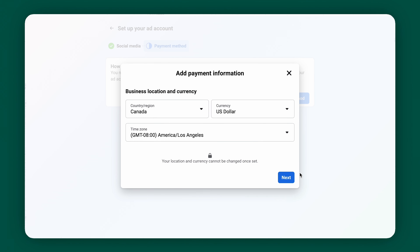Next step is to create your Instagram account. The main thing is that you have to make sure you have a professional Instagram account — either a business or a creator account. To switch: open your Instagram app, go to your profile page, tap the three lines in the right-hand corner, select settings and privacy, tap account, scroll down and tap switch to professional account, choose creator or business, select a category that best describes your content, connect your Facebook page, add or review contact information, and tap done to complete the switch.